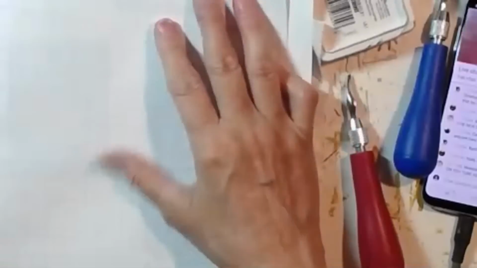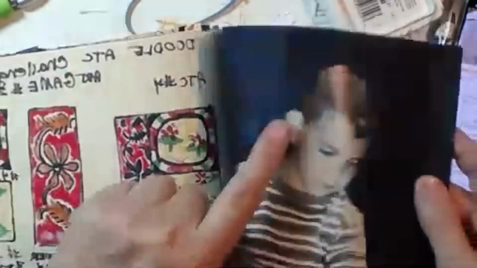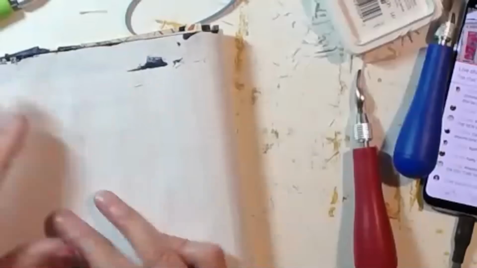I don't want to stamp them off on my doodle page. This will be my last page of ATCs. It's a doodle page. I think I'll stamp them off on the back of this page that I painted, Dee Dee Willingham. So where's my little stamp? I lost it. There it is. I'm going to stamp it with red.